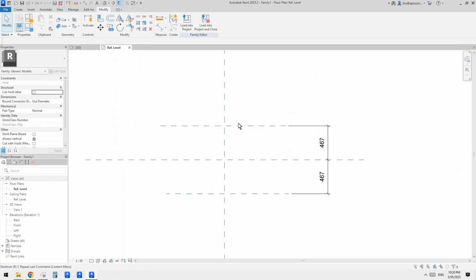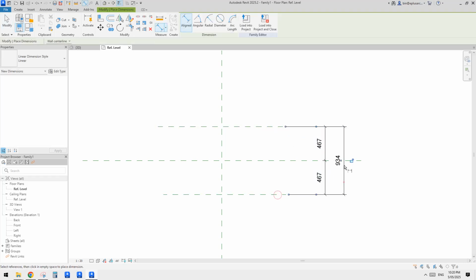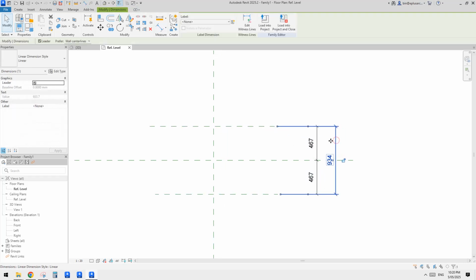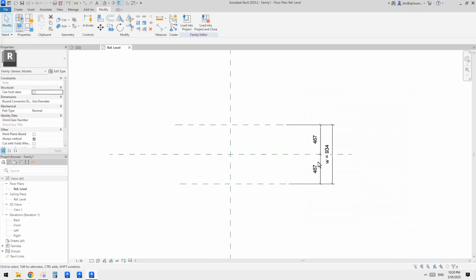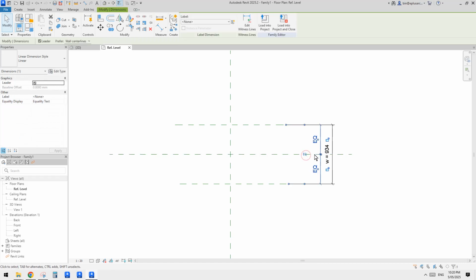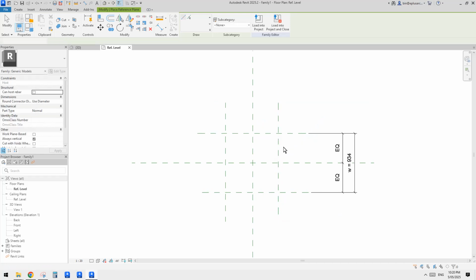So dimension. We have this one, right? This one will be the W. I'll just create a parameter. Let's call it W. Let's make it an instance parameter so it's easier to control. And don't forget to equal this. We're going to add reference planes.